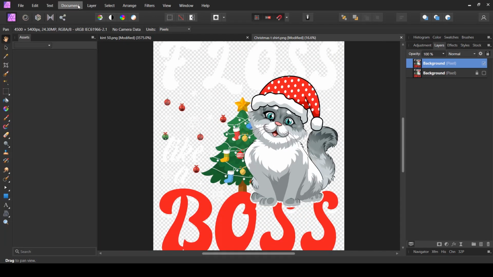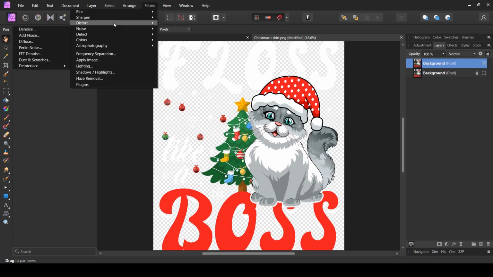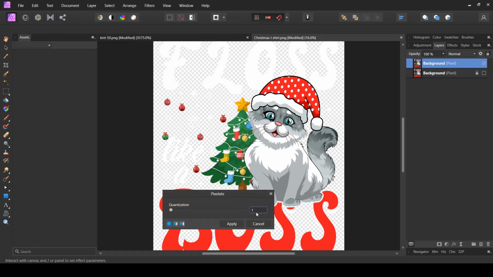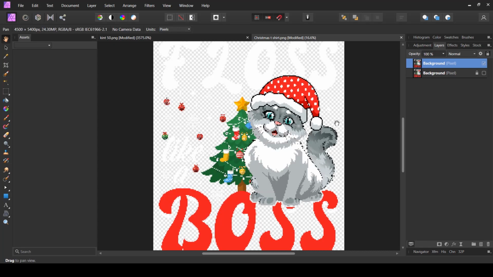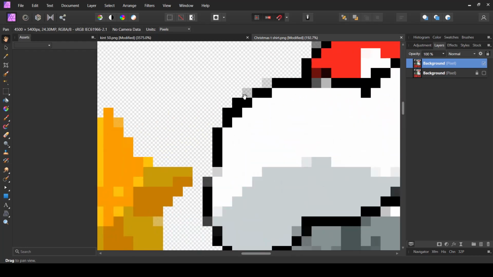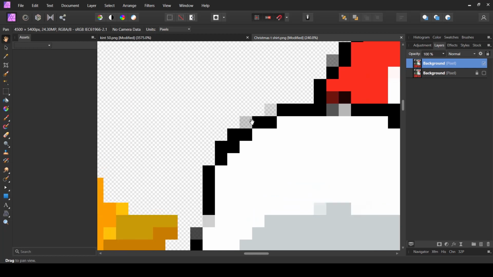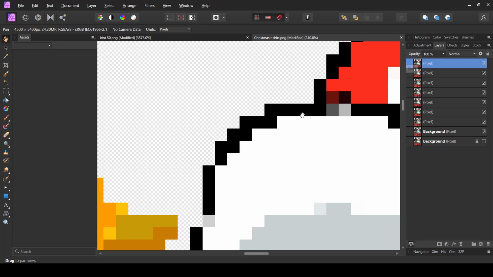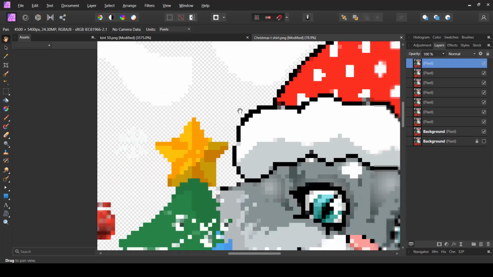So let me just go to the filter, distort and pixelate. You should work on a smaller pixel size, and as it is a t-shirt design, ideally I would like to work between 20 to 25. So I'll just enter 20 again here, and it has pixelated it. Then we need to make sure that we do not have any semi-transparent pixels. So I'll just press Ctrl Alt Shift E a couple of times to make sure that those semi-transparent pixels are perfectly filled, and even if something is missed you can simply erase it at the later stages.